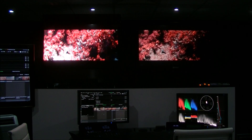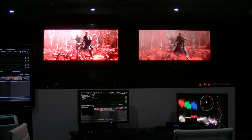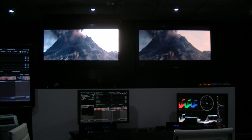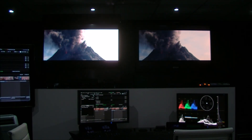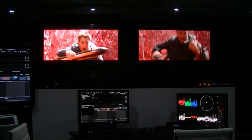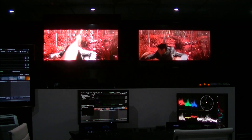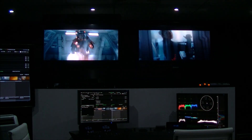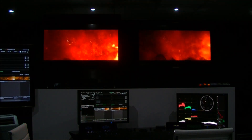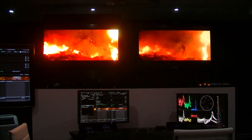The other piece I found very compelling is the way they're going to start creating a grading scale for display products delivered to the market. Peak luminance is one aspect of the high dynamic range experience, but contrast and color space are equally important components. Dolby is working with manufacturers to develop a grading system that considers all three components in the ultimate performance of the display. Clearly, some displays with more peak luminance but reduced contrast may not score as well as something with very high contrast and a wide color gamut but less peak luminance — think OLED versus LCD.